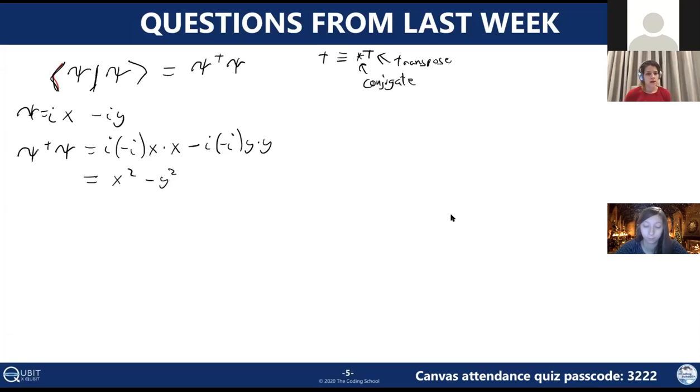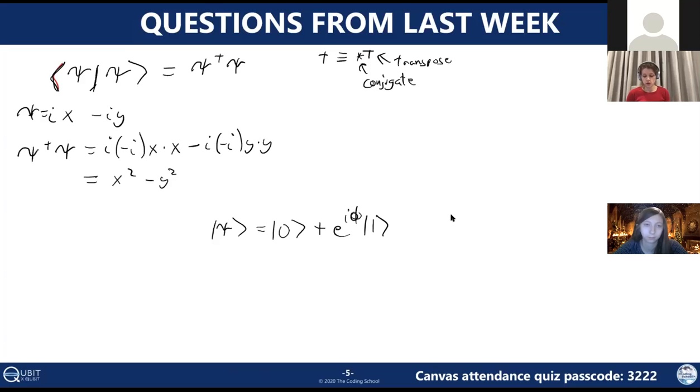Okay, so I've gotten a question about the Bloch sphere. How is it possible for the first term to be complex in the Bloch sphere? So I assume what you mean is, if we have a psi state like this, we normally put our phase coefficient, or our phase term, on the 1. This is entirely convention. There's not a specific reason why you have to do it this way.